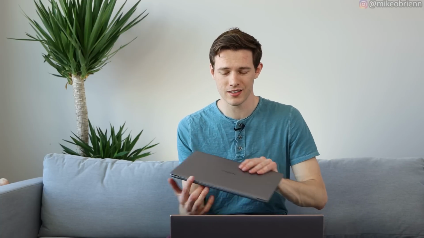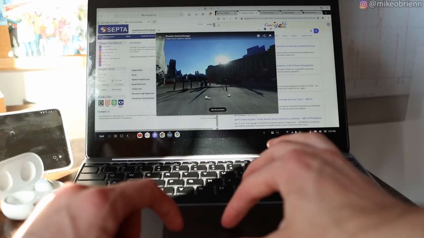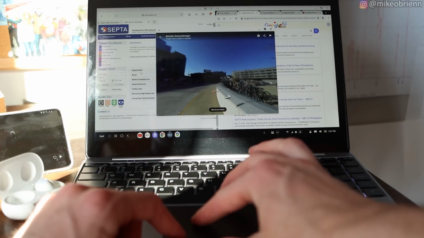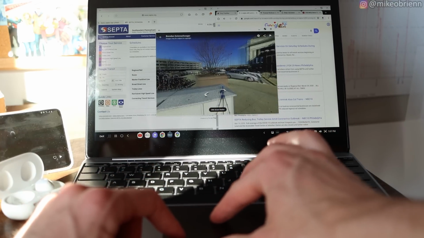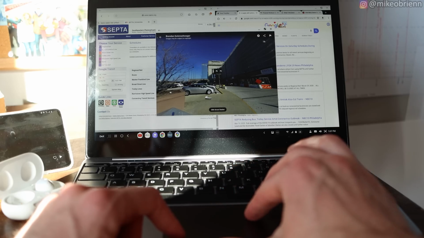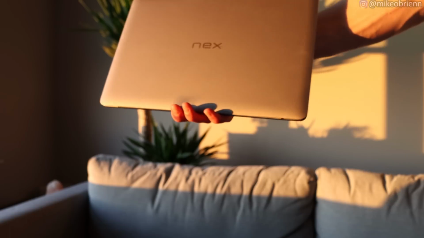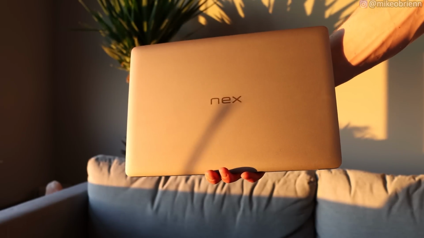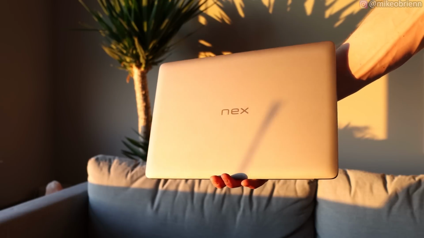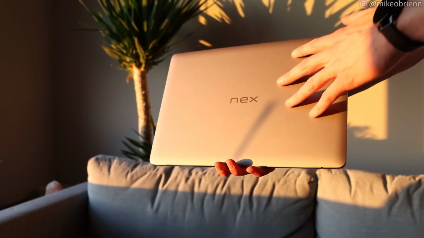So starting off with a physical tour, this one right here, as I said, is the NexDock 2. They're coming out with another one that is going to be the NexDock Touch sometime this summer. That's going to be a 14-inch one with a touch screen. Of course, I'll review that when that comes out as well. But this one right here has no touchscreen. It's a 13-inch model. And on the outside, they have that nice aluminum finish, pretty similar to a MacBook, really.